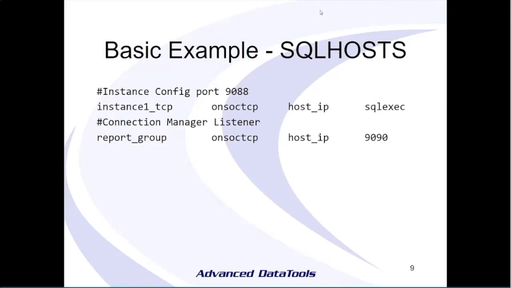For Connection Manager, we add a new entry. So we're going to create a Connection Manager listener. It's going to look just like our Informix one, where we're giving it the listener name, it's onsoctcp or ontlitcp or whichever kind you're connecting as, your host name, and then your port. The port has to be different than your Informix listeners because it's going to be listening on a new port. So just like if you have multiple Informix listeners, you need to have different ports for each of those. You need to do the same for your Connection Manager listeners for a particular IP address.